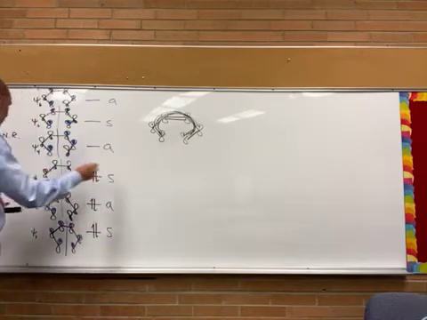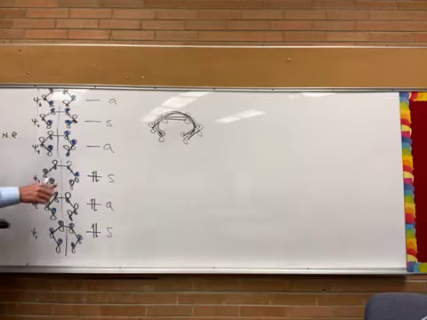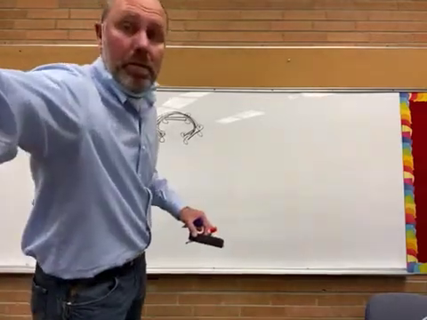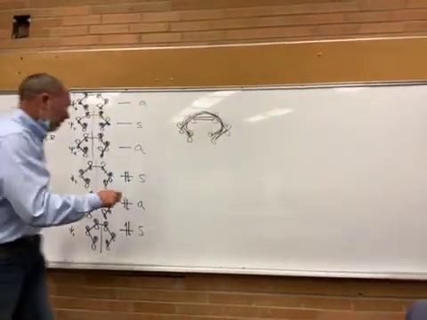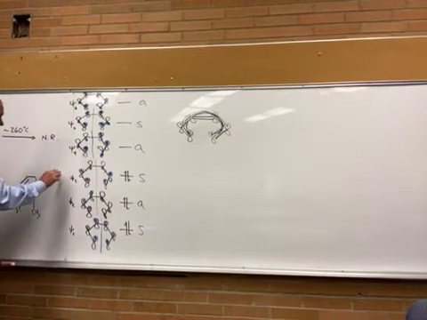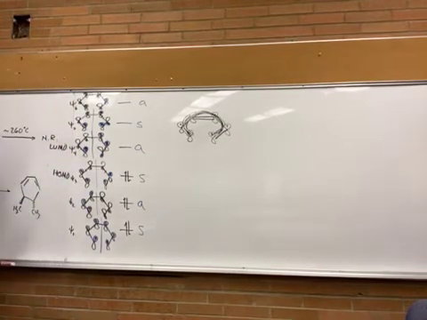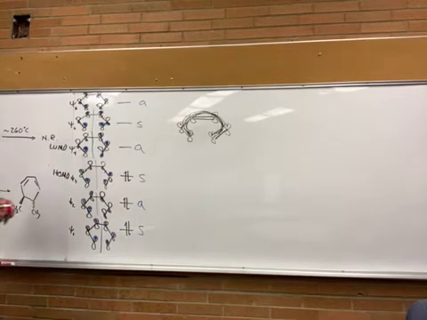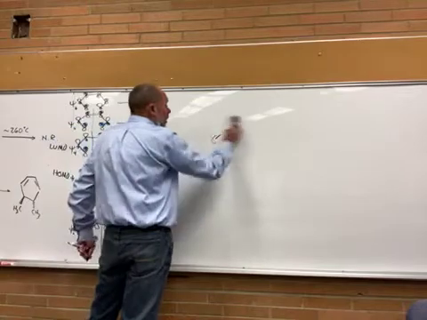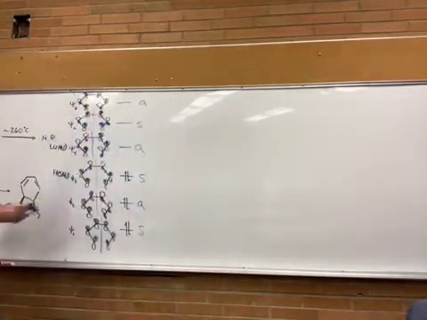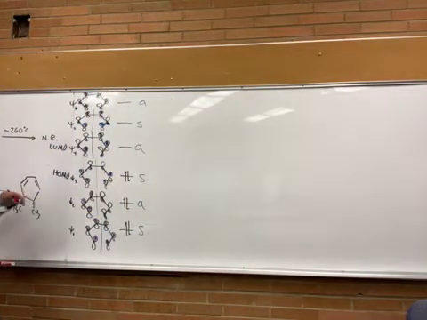That makes this our highest occupied molecular orbital. So I'll move this over for you a little bit. That makes this the highest occupied molecular orbital, and this the lowest unoccupied molecular orbital, the HOMO and the LUMO. Very similar to what we saw talking about the Diels-Alder. Now, we need to draw the product and see what's going on here.